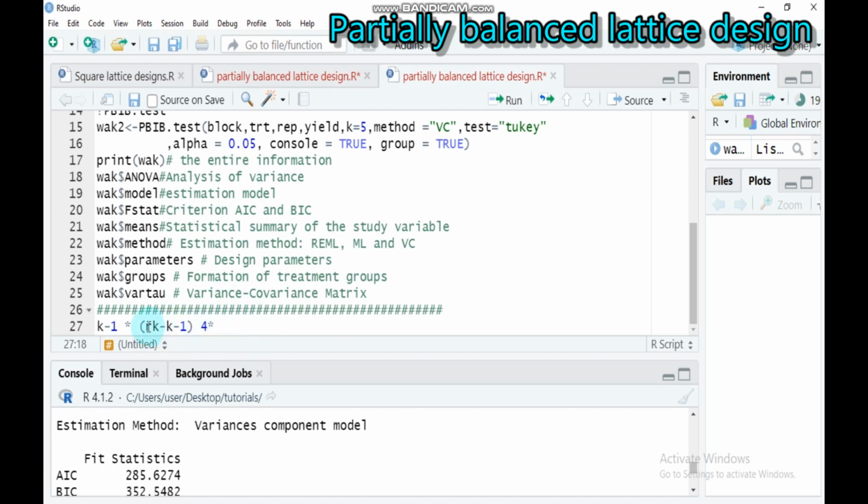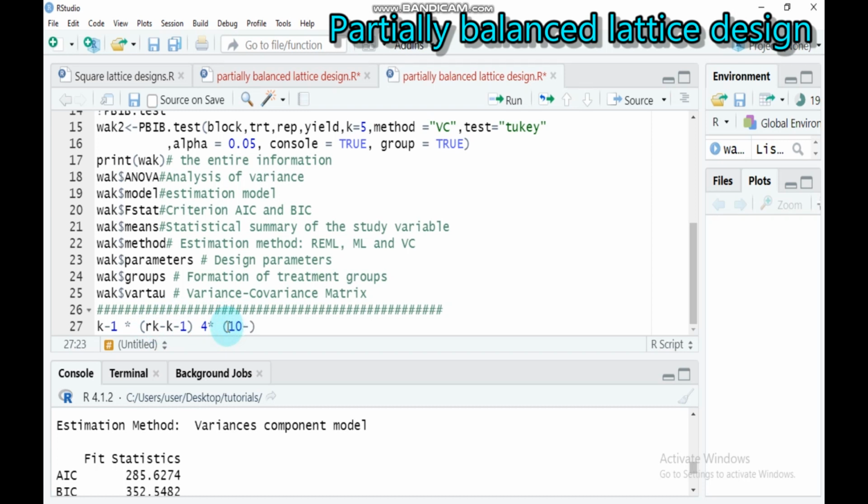Our number of replications is 2, k is 5, so 2 times 5 equals 10.